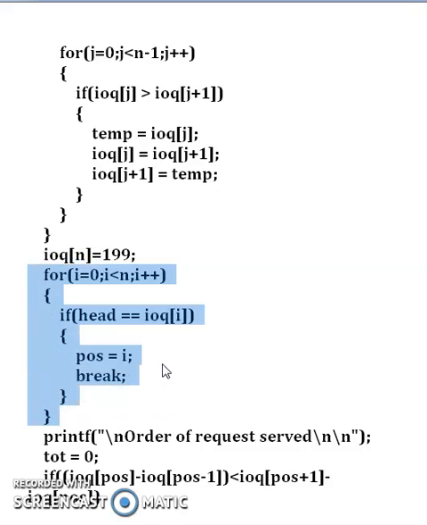After performing the sorting and this insertion, you need to search for the head position inside the sorted list, where the head is placed. Currently it won't be at index location 0 because after sorting it might have come in between the list. Using this statement, you can identify where the head is located. You can use this looping statement or any search algorithm to identify a particular element from the sorted list.